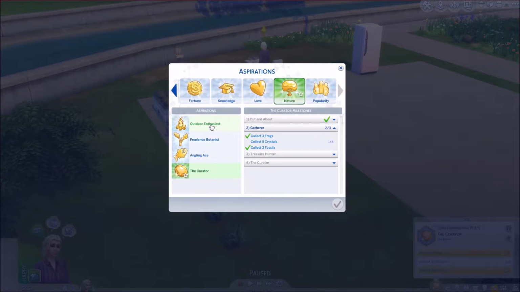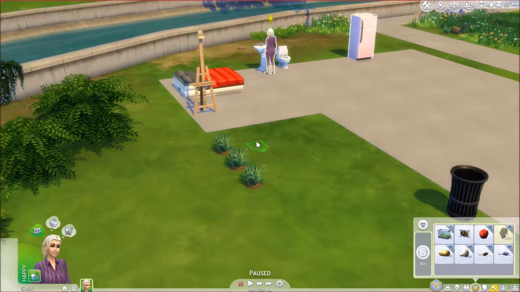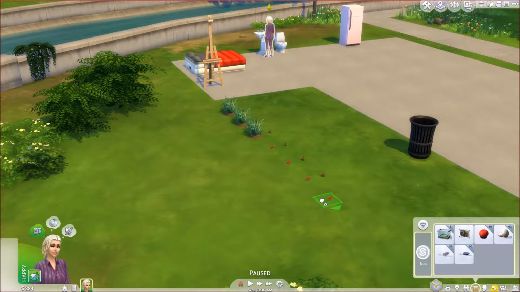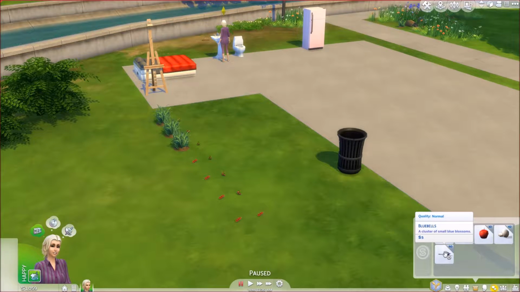We will change over to freelance botanist and we will want to bring 4, 5, 6 strawberries. We will let the potatoes we sell. We will have five more snapdragons, and those are for later use. And I can't decide if we're going to go for the bluebells. Oh, why not? 2 bluebells.